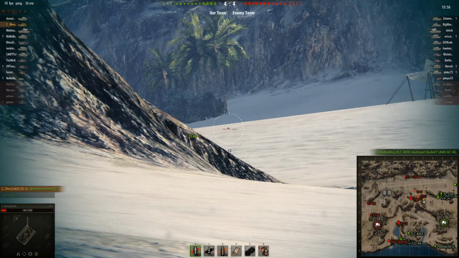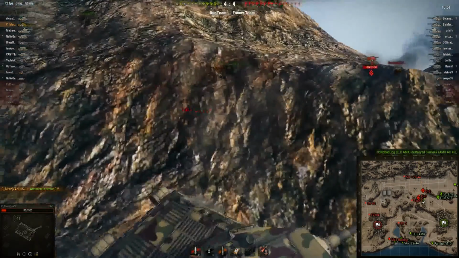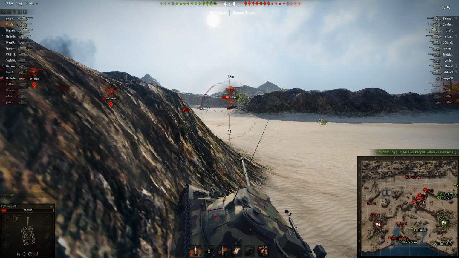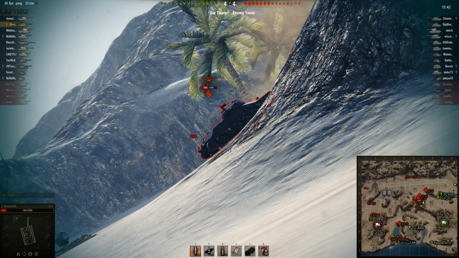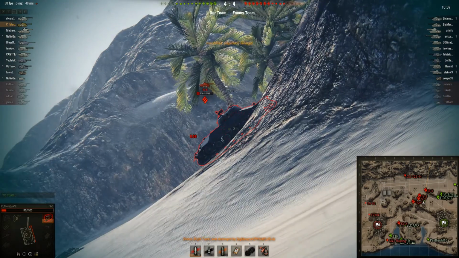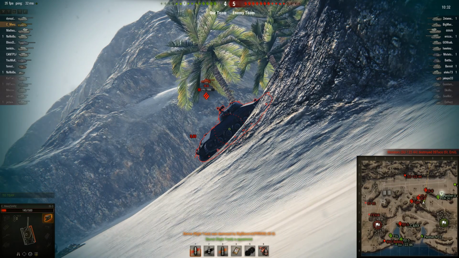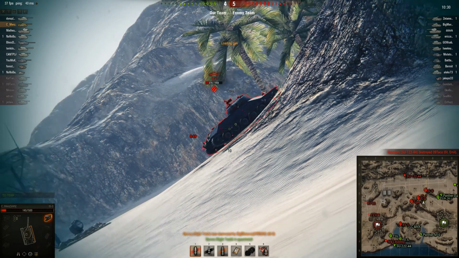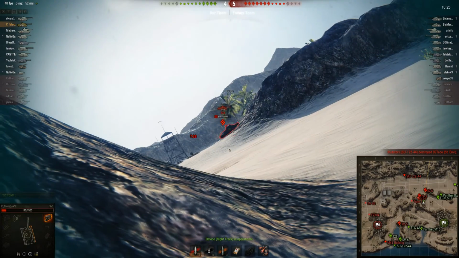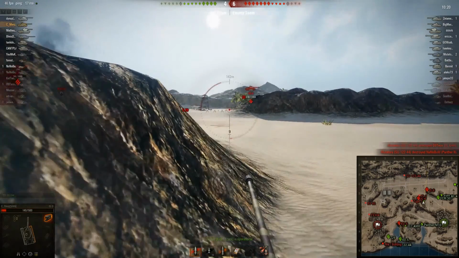So he's probably going to kill me, but at least I'm going to get a decent side shot in on him. And I might reload in time to be able to get him out. But we'll see. He's probably going to reload just before me. But fortunately for me, he doesn't have a lot of penetration. But he's definitely going to get me this time. Come on, reload, reload, reload. Fuck. I hit his stronger armor. But I might have damaged his ammo rack because he didn't fire before me.